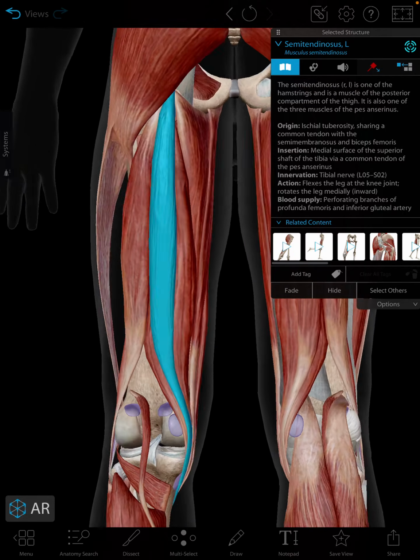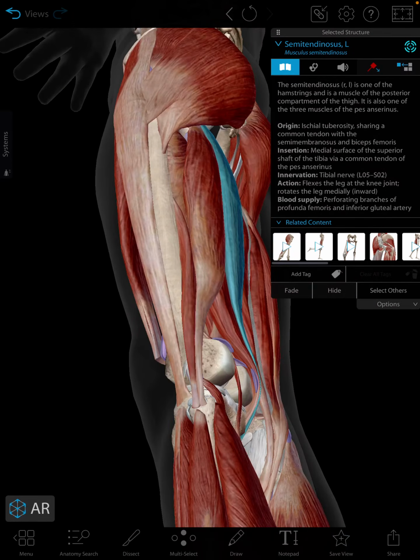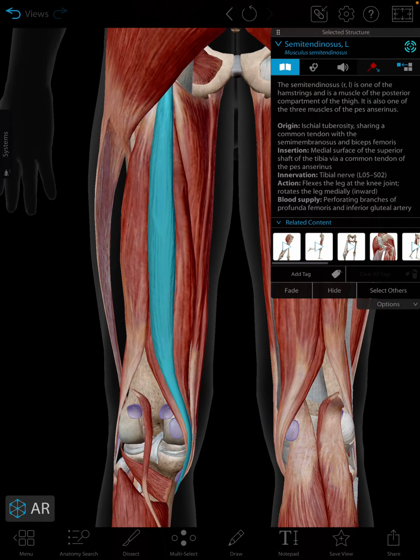flexors of the knee, and they can also extend, I'm sorry, these are not extending the hip, but they're largely flexing the knee. So if you think about flexing the knee, if you bring your knee from an extended position down into a flex position, you can feel your hamstrings contracting, and this is the semitendinosus, semimembranosus, and this biceps femoris. Okay, so again, biceps femoris, just like our biceps brachii, two-headed muscle, but now instead of brachii on the arm, it's femoris on the femur.